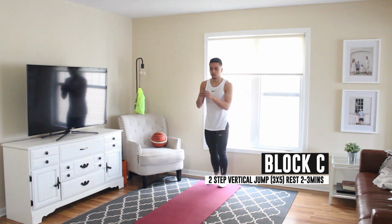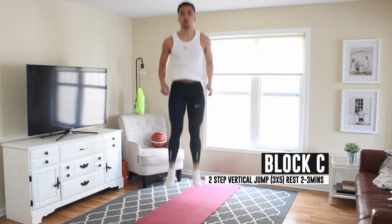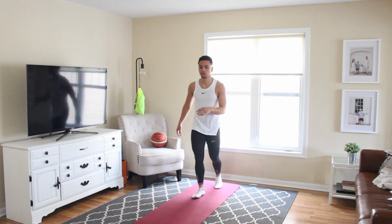Next, we get specific with the 2-step vertical jump. This will help you improve your technique with your double leg jump on the court. Perform these with maximum intent. Do this drill for 3 sets, 5 reps, and rest up as much as you need.